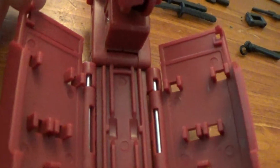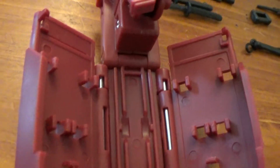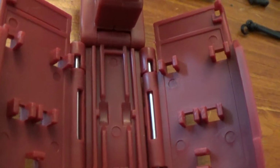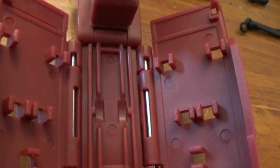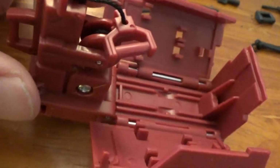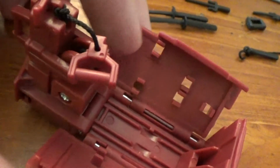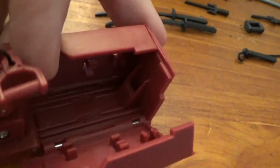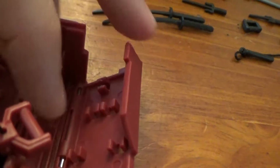You saw it in the back of the packaging, I believe, and you can see that there's also these little slots where you can fit some of her other accessories. Not all of them, but most of them, and you could still close up the box, which is cool. I don't plan on using this, but it's there. We see them using similar things in the movie, so it's somewhat movie accurate.